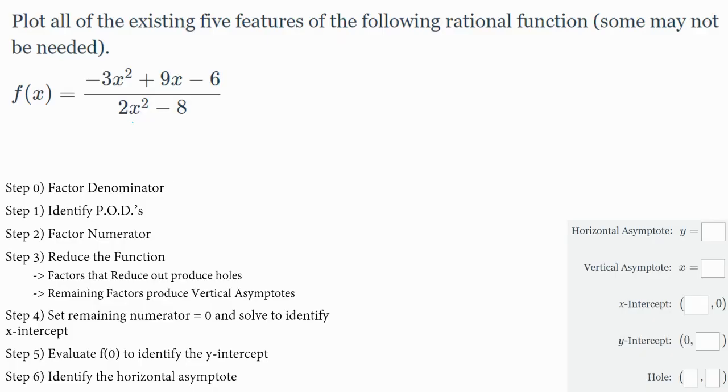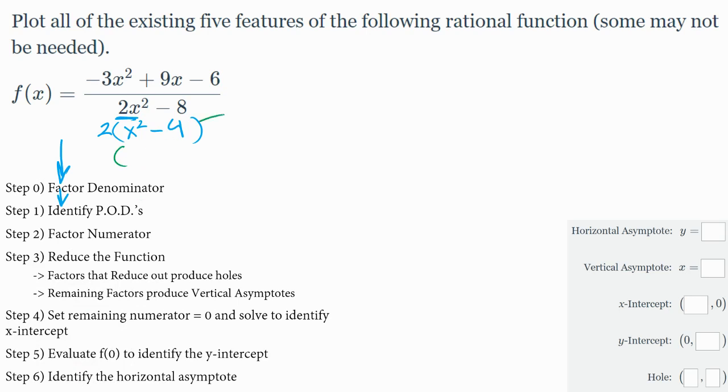All right, we've got factoring on the top and the bottom. We got a nice trinomial working for us in the numerator this time. So running through the process, we'll see how this problem plays, if it's going to play nicely or not. We got to factor the denominator to identify points of discontinuity. We've got a GCF of 2 in the denominator. We get x squared minus 4.